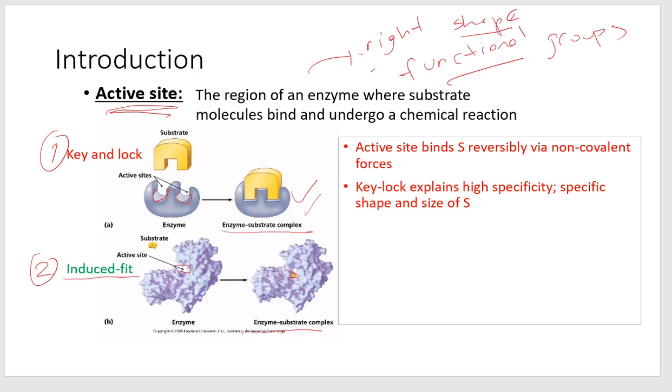So there is a limitation of this lock and key theory. This theory requires enzyme conformations, enzyme shapes, to be rigid. However, studies suggest that instead enzymes are at least somewhat flexible. That's the limitation of this lock and key theory. Therefore, this theory needs a modification, called the induced fit theory.